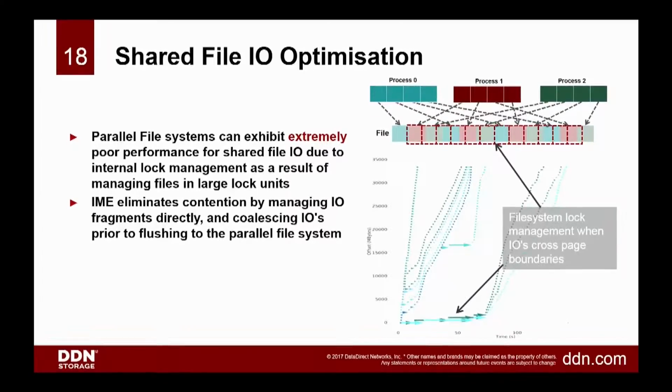The problem is a parallel file system like Lustre or GPFS, for very good reason, uses a limited lock unit size around 4K. If somebody says, I want to write something, it says, okay, here you go, have this whole 4K and do what you want with it to your heart's content, because you're going to get really good performance in your cache. The downside is that if somebody else wants to write a neighboring byte, it needs to revoke the lock and get that 4K page back. With these strided or even random shared file applications, we contend on every single one of these lock units for every I/O.